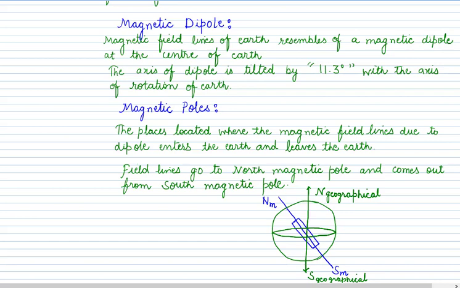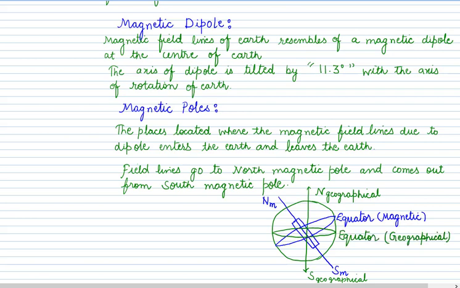And if you go to the magnetic north pole and south pole, then you can also draw a magnetic equator. So the green one is our geographical equator and the blue one is our magnetic equator. Because if you see Earth from the magnetic north pole and magnetic south pole, then this will be the middle cross section shown in blue. So this we call the magnetic equator. So this blue one is our magnetic equator and the green one is our geographical equator.